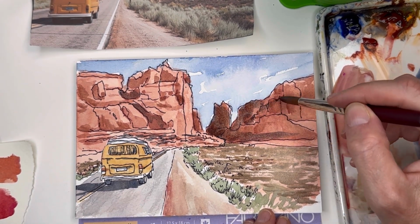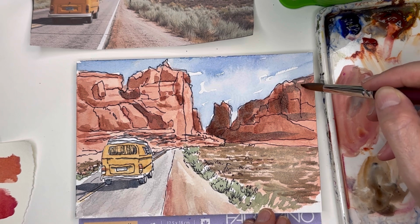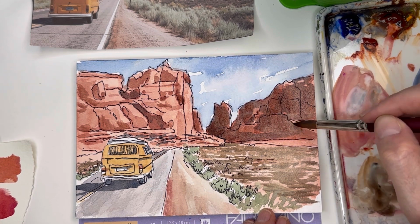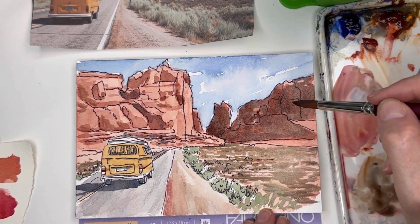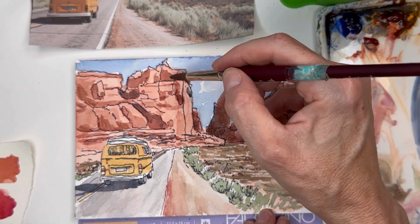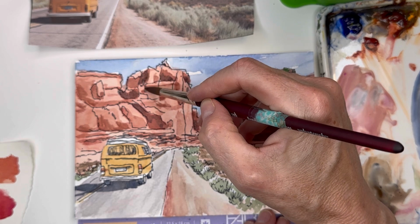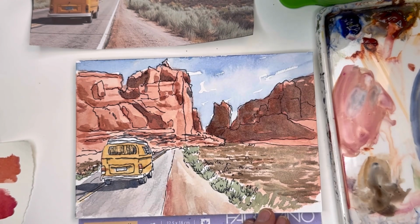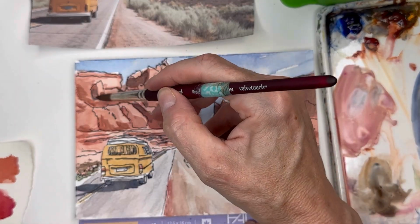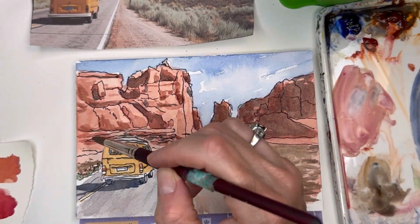And go over these, except that light sunny area here and a few light areas coming through. I would suggest waiting till that red dries. And you can go over all these little areas that are much deeper and darker, again with this lovely gray. Squint your eye and see where all those shadows are. See? A few kind of happening here. And then we have some deep ones up in here. Down here as well.